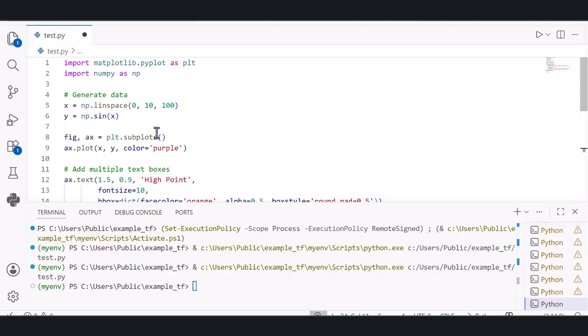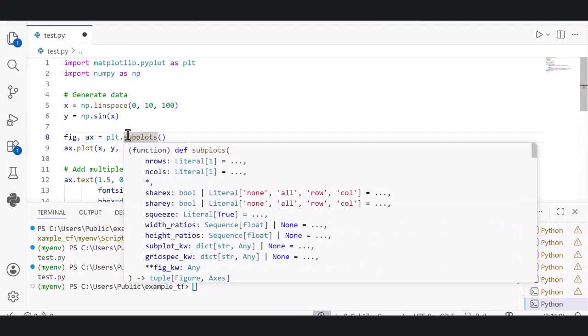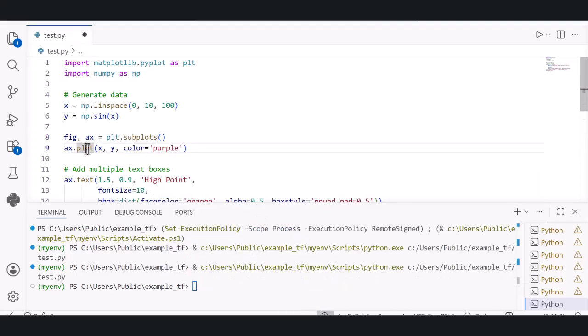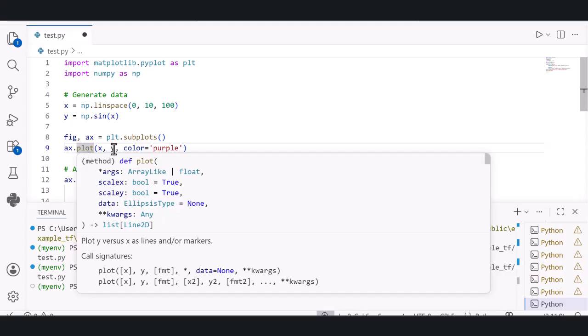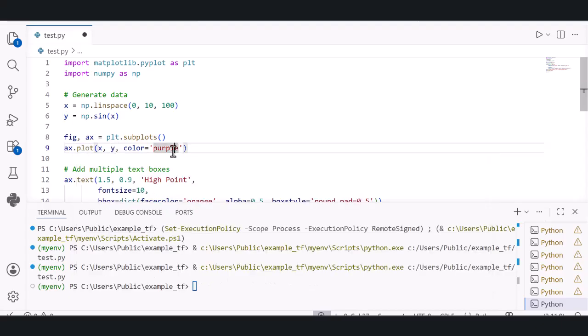The first two lines are import lines where we have imported pyplot and numpy. For the x-axis, the values we are defining are from 0 to 10, 100 different numbers. With those numbers, we will take the sine value and assign it to y. Then we create a figure, which creates an entire chart window, and then we create an axes object where the graph will be shown by using the subplots function. Then inside the plot function, we pass both x and y and define the color as purple.